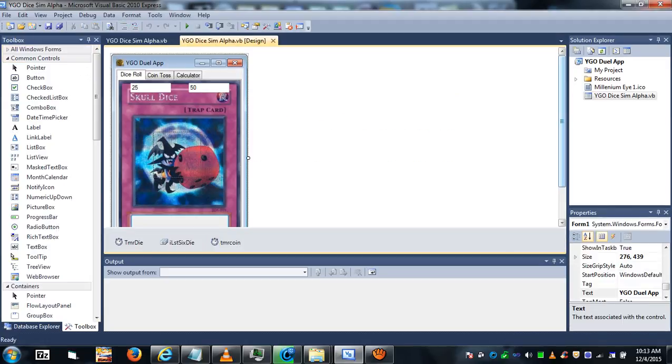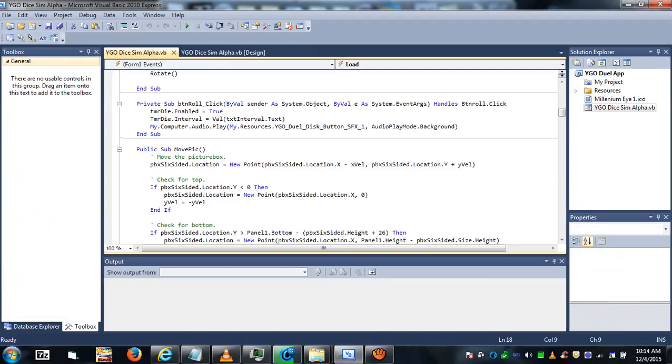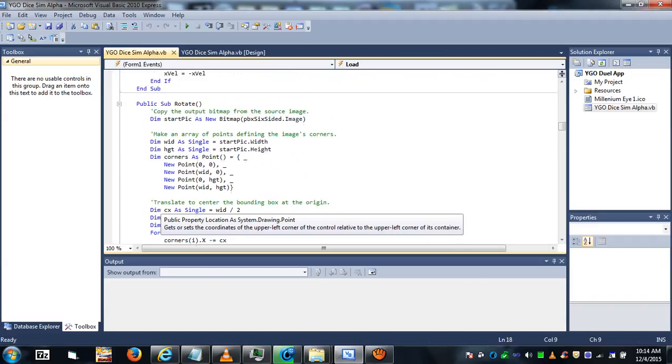This picture box here is within another picture box, so that way the dice moves around within this background image. That way it's not just moving around everywhere, it moves within that area. So that's what that code is mainly for.